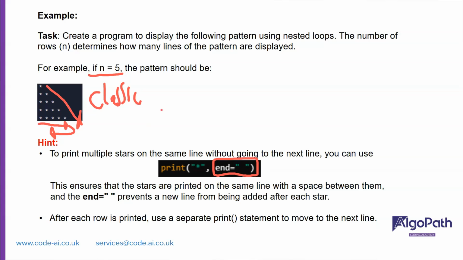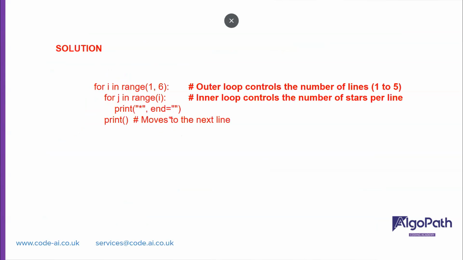This is definitely the hardest challenge for you to do on your own. So can I suggest that you pause the video and check out the solution shortly. Here is a solution. It's very, very simply making a for loop, a nested for loop. In this case, it's going to go 1 to 5 because n equals 5. I want 5 stars. It's then going to print out the star.